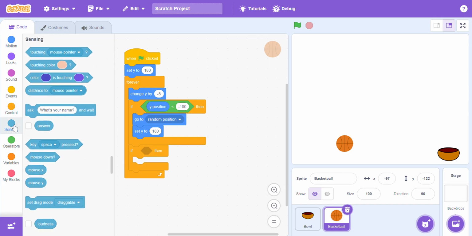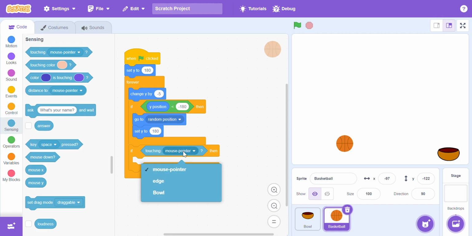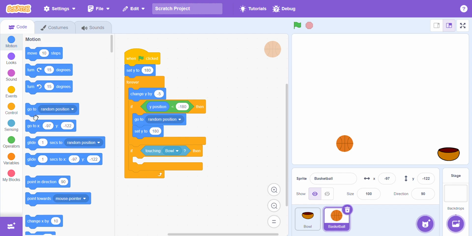We are going to use if touching mouse pointer, so we put that under that, and we are going to change this to if touching the bow, then go to random position, so that when we play with the arrows, if the ball comes into contact with the bow, it should move to random position. Go to random position is found under motion.